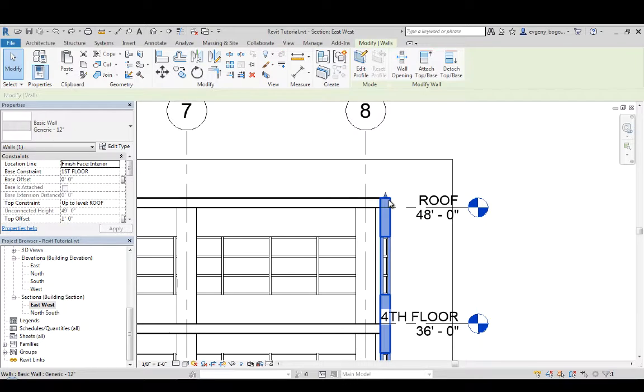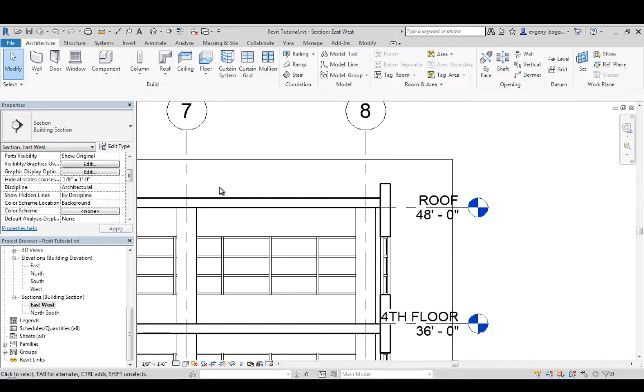Well, if you select the wall, you can go to the top offset. Right now it's 1 foot. So if I wanted to add another 1 foot and 6 inches, the top offset would be 2 feet 6, 2 space 6. And then you can either press apply or just move the mouse out of the property browser and click on the screen. And that would accept the command. And okay, that's what I want to do.